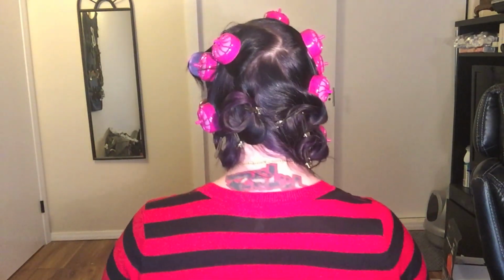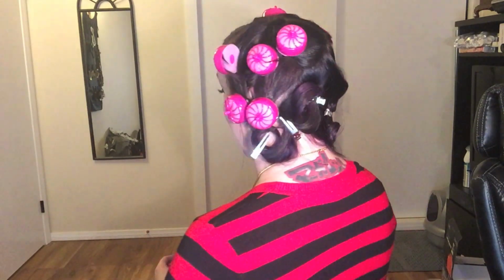Okay, so I have all the curlers in my hair, and I did a couple of dry pin curls. Really awful dry pin curls. But that way my whole head is set. So I'm just gonna go hang out for a little bit. Probably give it about 45 minutes to an hour or so before I take these out so they're totally cooled off.